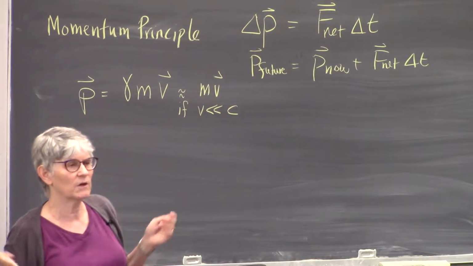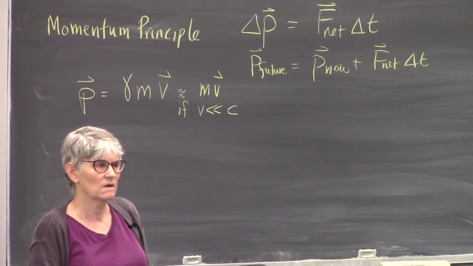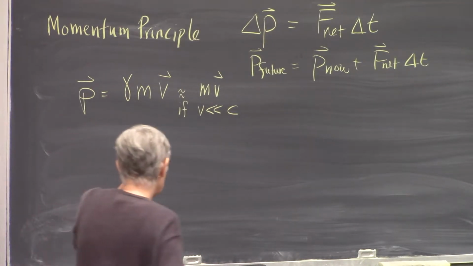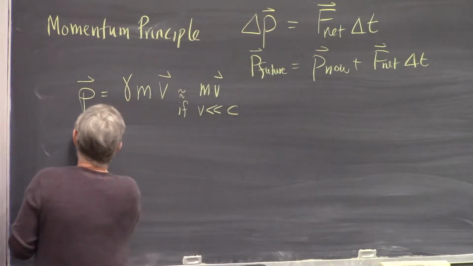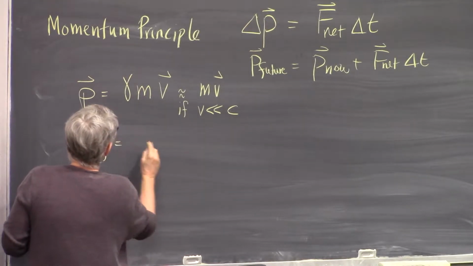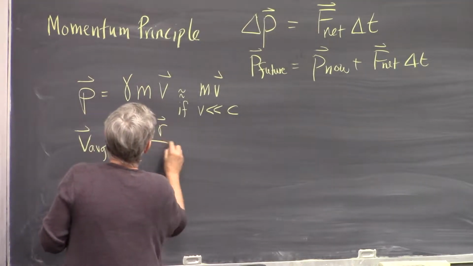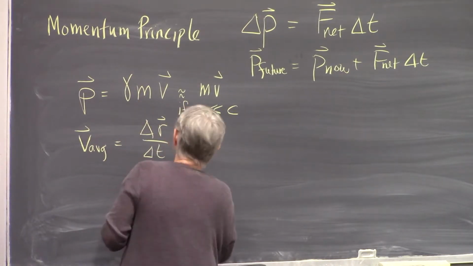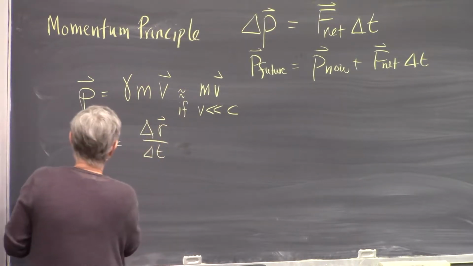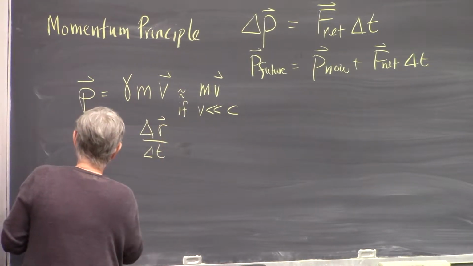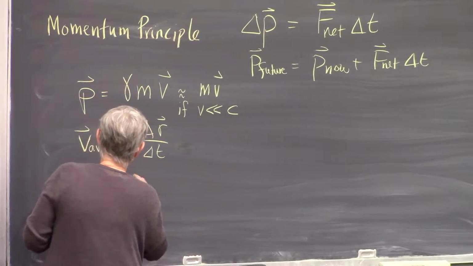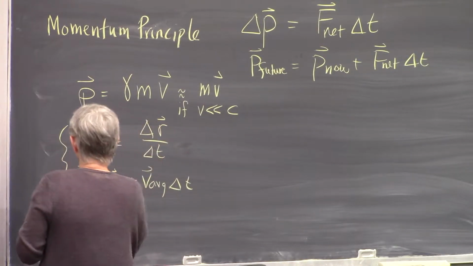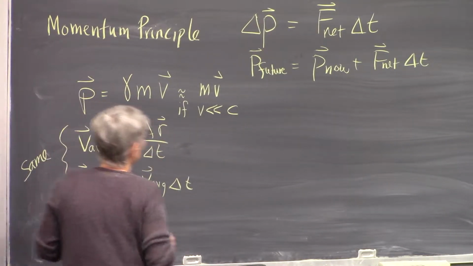What else do we need to talk about motion? The relationship between position and velocity? Right. So we have this definition of V average, which is change in position in a given time. And of course we can rewrite that as the update form. R final is R initial plus V average delta t. Again, these are the same equation.